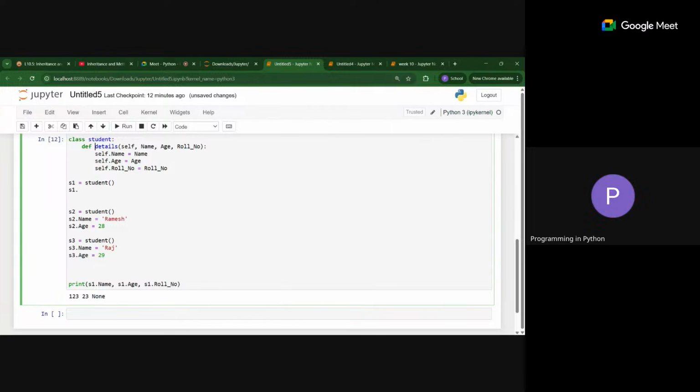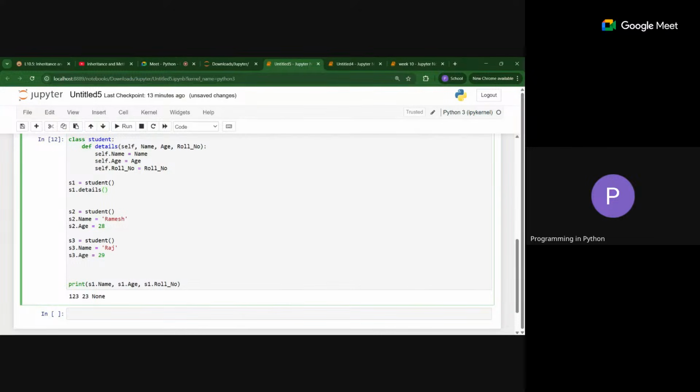Yeah, so see how we are going to call these functions. This is how we can define the function. Now we have created one object for this particular class Student. Now this s1 becomes my object. Now s1.details. So we are going to call this particular function details here, right? I will give some input. Now I don't need to give self as input here because self is basically s1 only, the object name here, right?